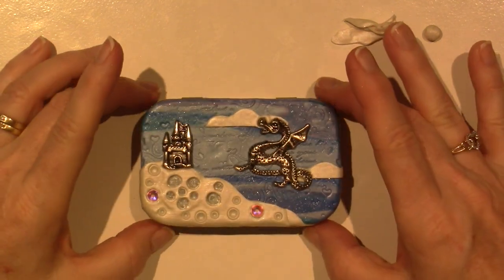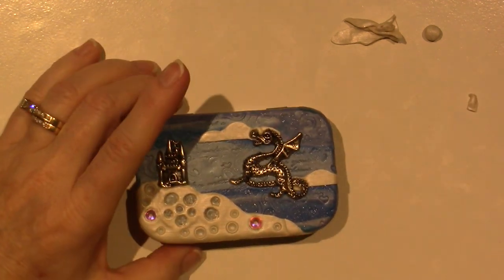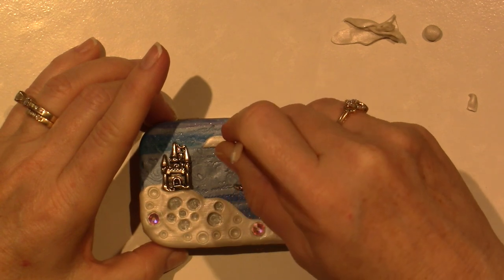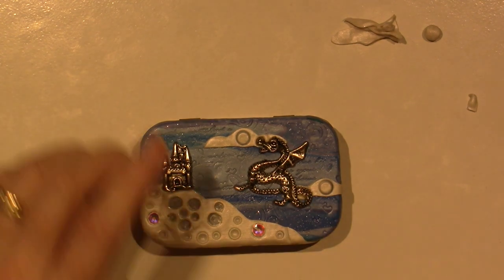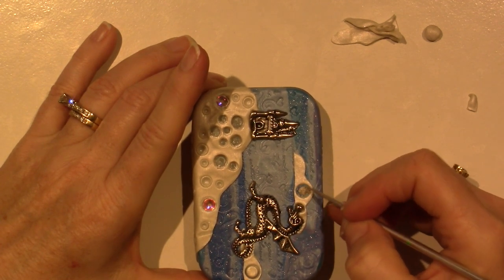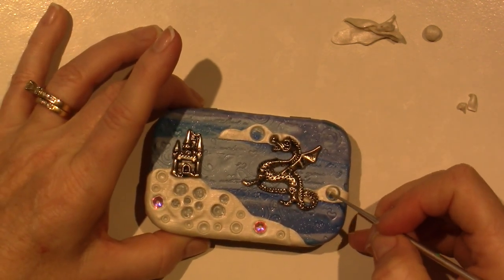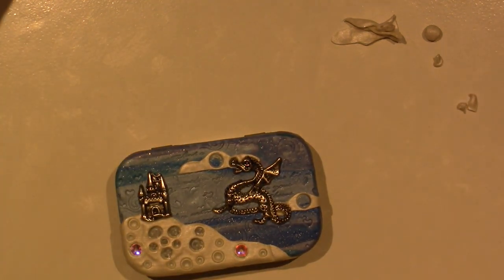Yeah, I like that much better. I had to add the white. And now I can add a gem and a gem. Let's see. Hopefully, yep, right here. And right here. Just barely, but I really want to bring those into the design too. No, I don't know where they are.